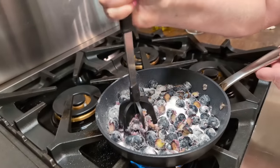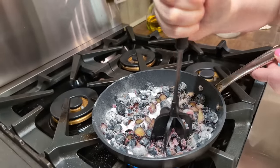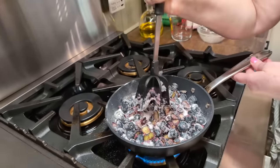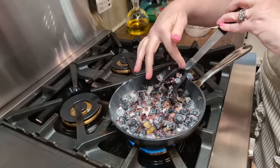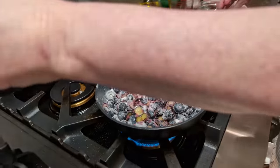So this is gonna be a syrup when we're done. It's going to be really good. So I think you're going to really like this pudding. So let's just let this heat up right quick. And then we'll come back and you're going to cook it for about 15 minutes. So you're just going to mash it and cook it for 15 minutes.